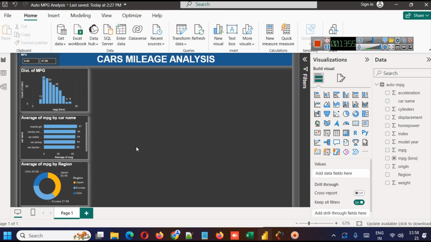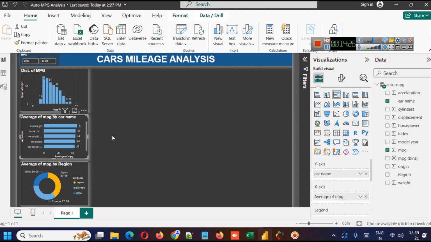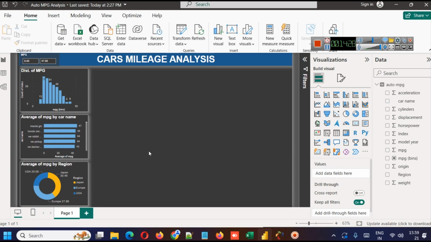And this way we can see, yes, in different regions we do have different average ranges. For example, in the US all cars average 20, in Japan 30, which is a big difference. So when you create a model that will predict the miles per gallon of a car, and you provide different types of input there, this region input will be an important feature to consider, right? Because it has different values that have different kinds of effects. So this is the distribution of miles per gallon, this is the average, and this is the average by region.